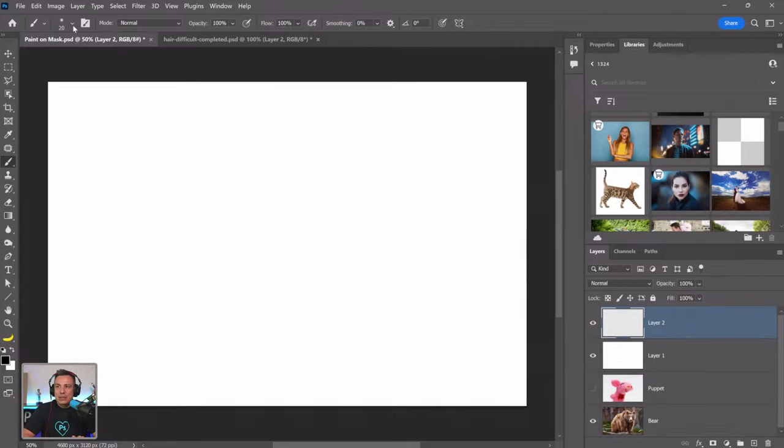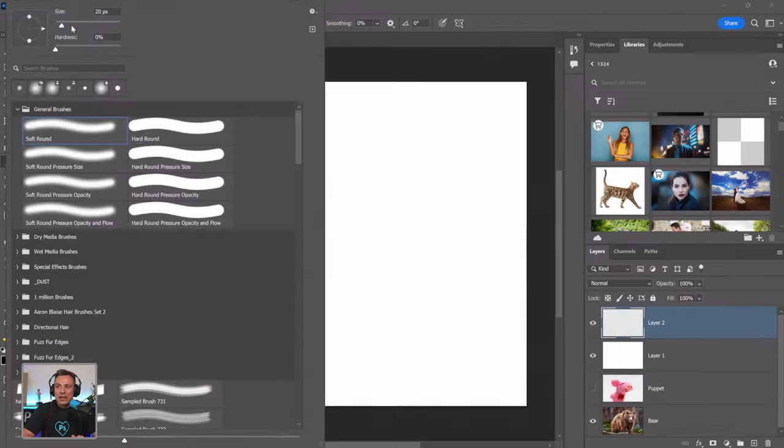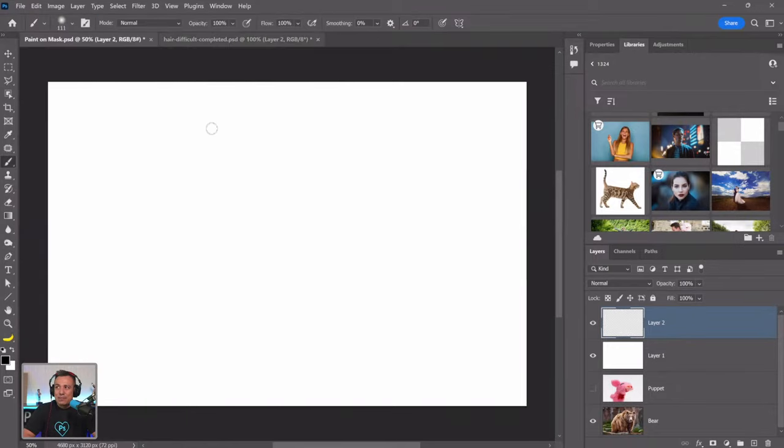If you go into the drop-down here by clicking on this down-pointing arrow, you can see all the brushes that Photoshop comes with and additional brushes that you can install. By default, the soft round brush gives you a size and hardness. So when you increase the size, you can imagine what that will do. That will increase the brush tip size. You can see the preview increasing in size as I make my brush tip larger and smaller.